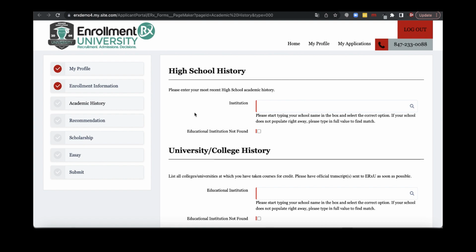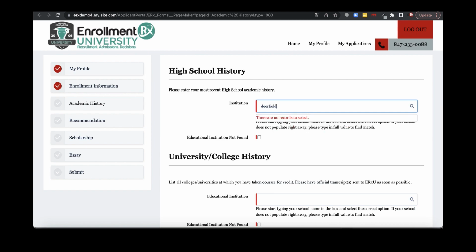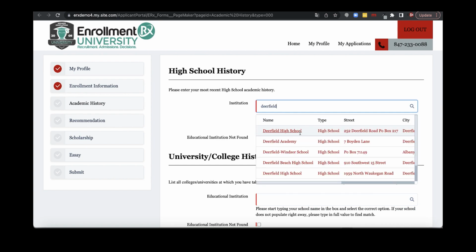In this use case, the applicant is being asked to provide their previous high school information as well as any previous university or college information. If this candidate begins to type their high school information, in this example, Deerfield High School, the system is displaying all of the possible matching records in the system that might meet this criteria.